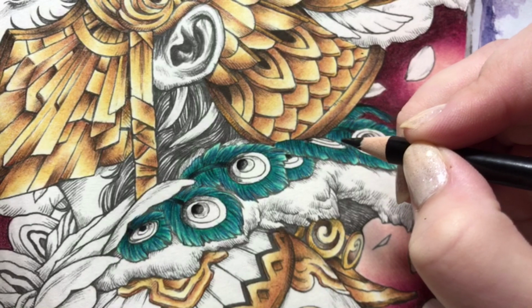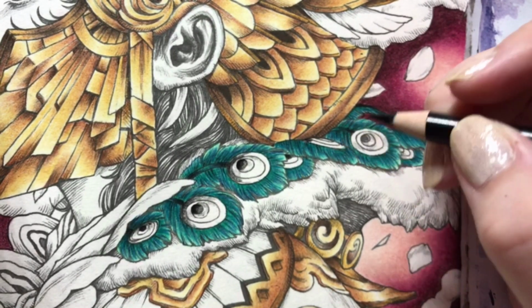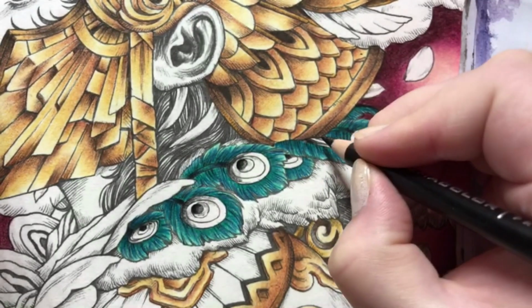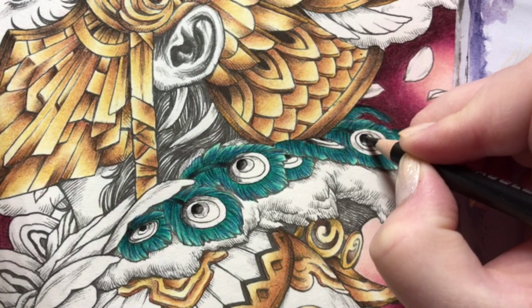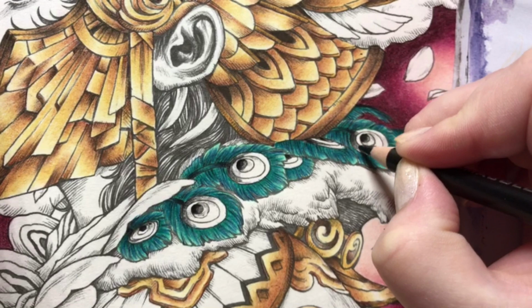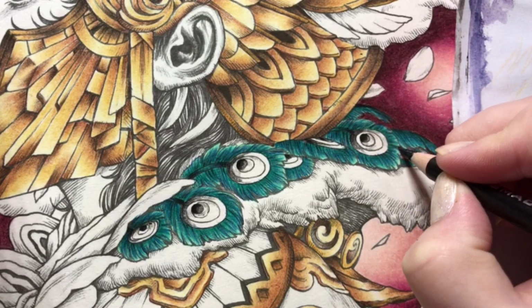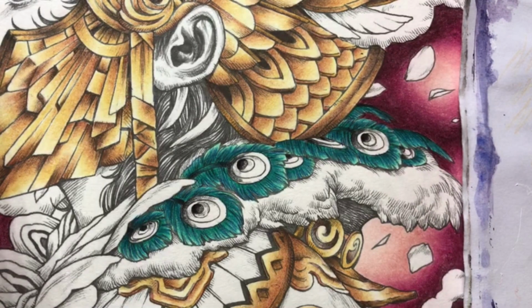Oh, Coloring Maniac, hello. Oh, not only 10 Inktense colors. I want 40 new Inktense colors at least. And some more Derwent drawing colors. Can't believe they only have 24. That's just not enough. Not at all. I need more.